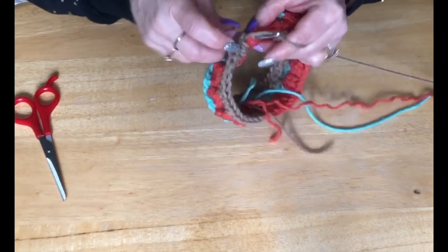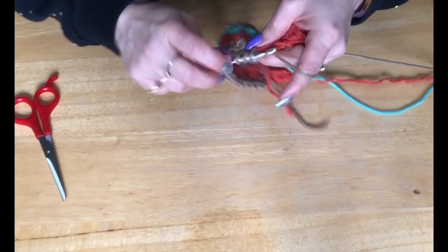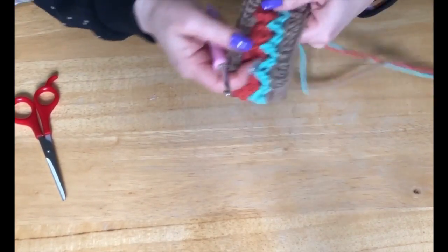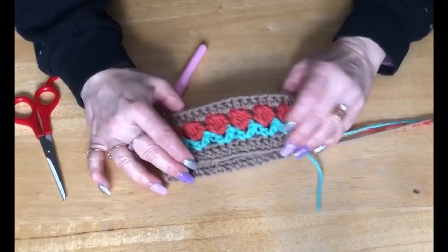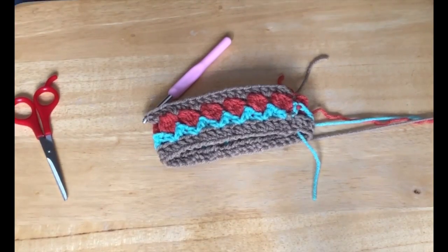One in the tulip, two in the space. Do this all the way around, and if we've done it right, we should have 42 stitches again. Doesn't that look cute? Oh, I love it. Okay, do that, meet me back.